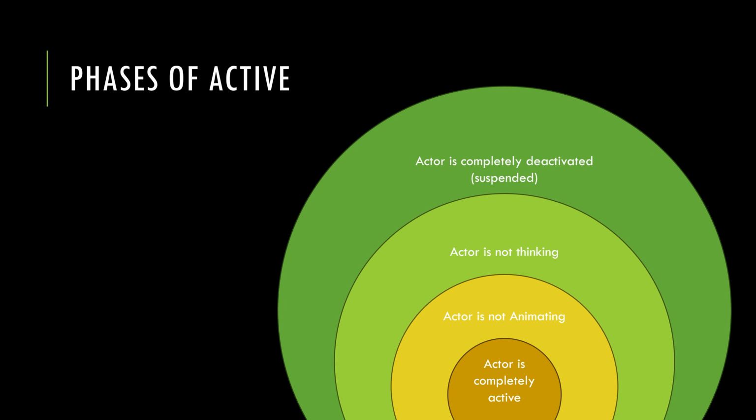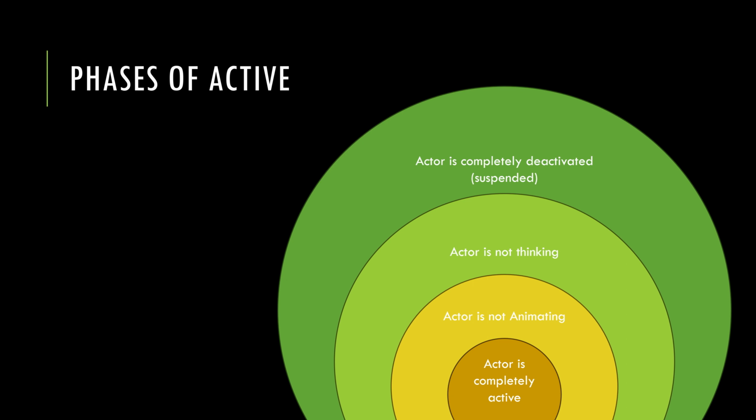But if we start to move away into the yellow circle, we might decide that after a certain distance away, I really don't need to be animating the actor anymore. We can turn down the animation cycles and not run as many animations because no one's there to see it. So we start to back away. We get further, the actor gets smaller on screen. We don't need the animations to be running quite as precise as we do when we're up close.